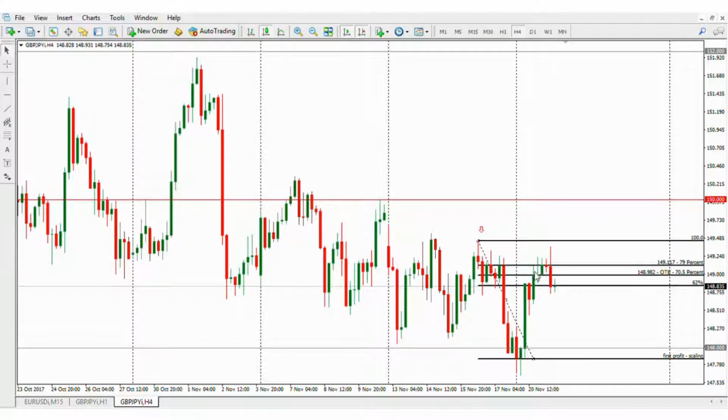So what does it happen? The market tests the 62% twice on the 4-hour chart, and the market tests the 70, 70.5, and it just touched the 79. And the market has given 1, 2, 3, and 4 times opportunity for people to enter into the trade. So if you are looking for optimal Fibonacci entry, you enter in these 4 points, 4 exact points. The market has given perfect 4 exact points for you to enter into the trade.